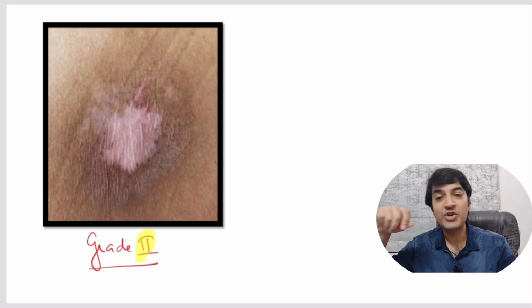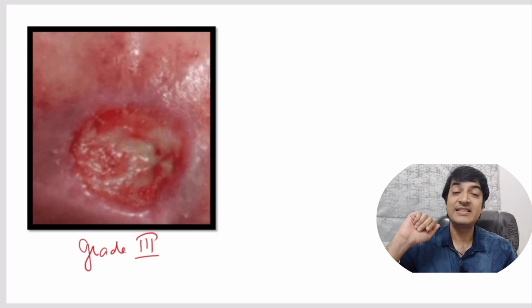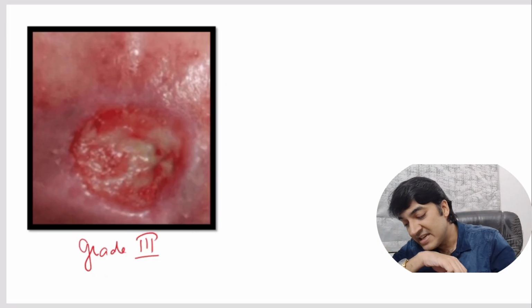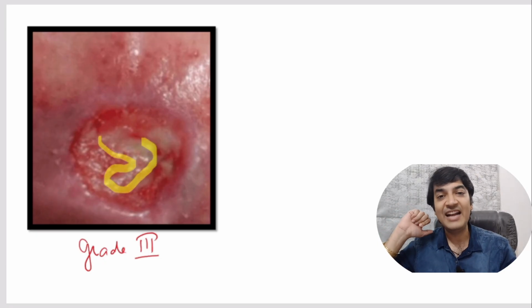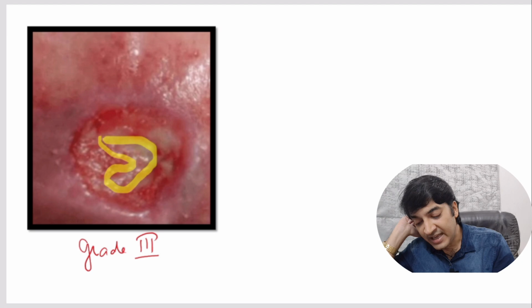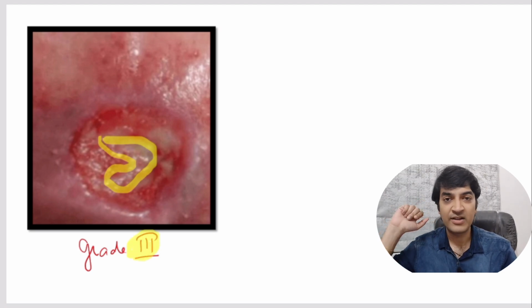Next injury that you should know or look at is the grade 3, that is full thickness skin loss है but tissue loss नहीं है. So this yellowish area that you can appreciate here beta, this is what? This is the subcutaneous fat that you can see. Generally grade 3 या grade 4 ही आपसे पूछी जाएगी. These are the two grades that are often asked.